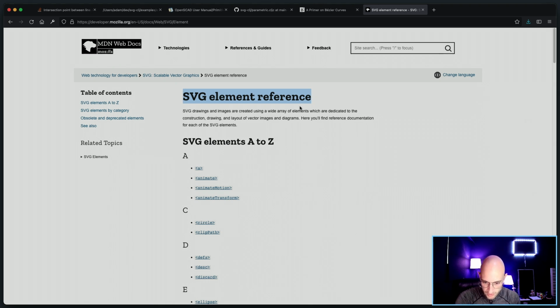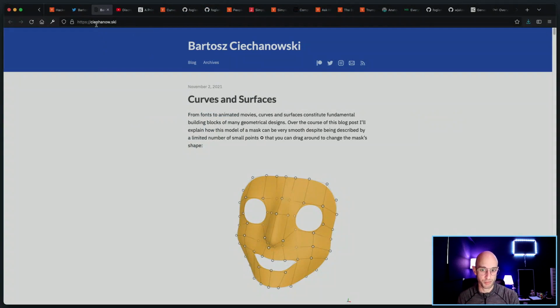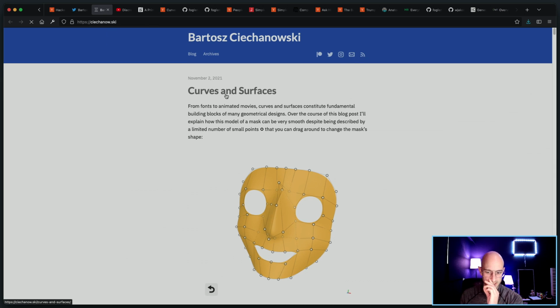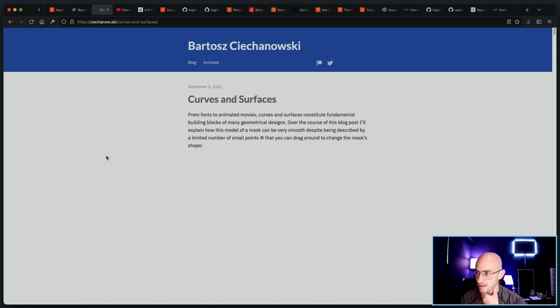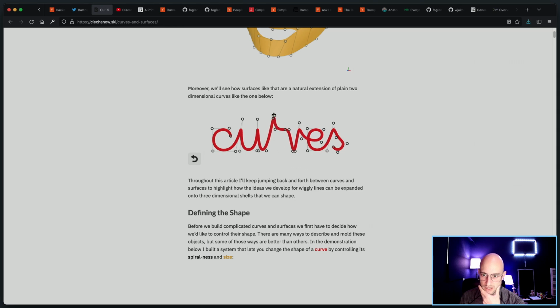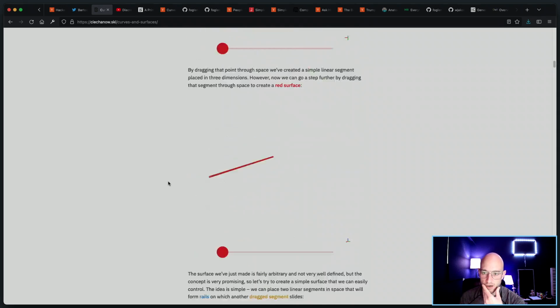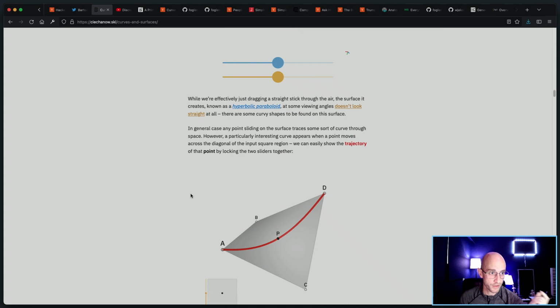Resources are valuable. Thank you very much. Oh, of course, glad to help. Yeah, there's all kinds of great stuff out there. For what it's worth, I saw on Hacker News today, someone posted a link to this. I haven't fully read it yet, but this here, Curves and Surfaces, is an amazing interactive post with all kinds of really neat interactive elements explaining all kinds of cool stuff about Bezier curves and surfaces.